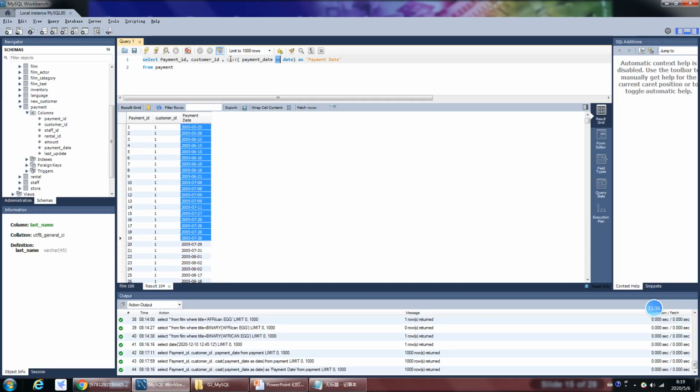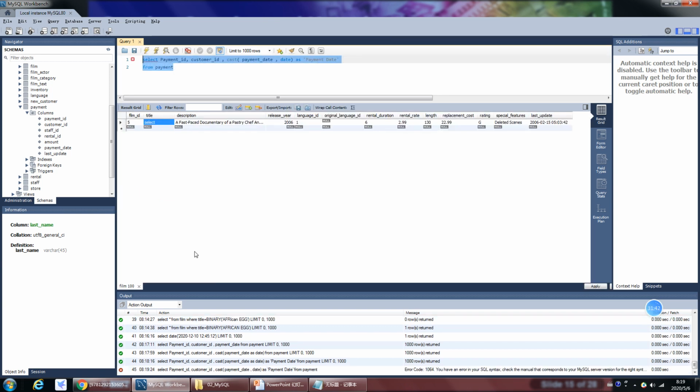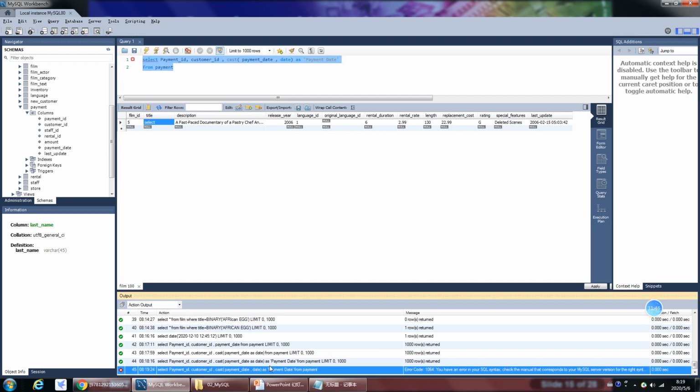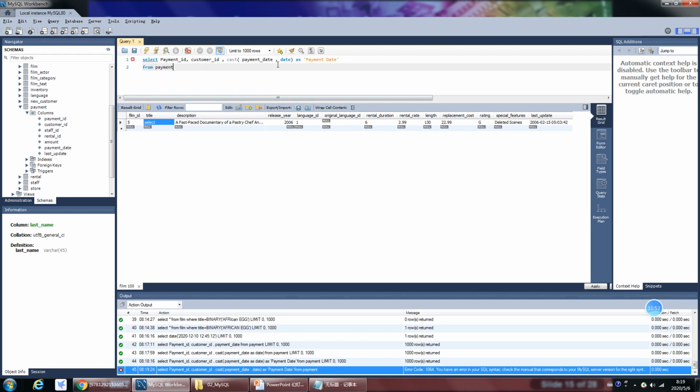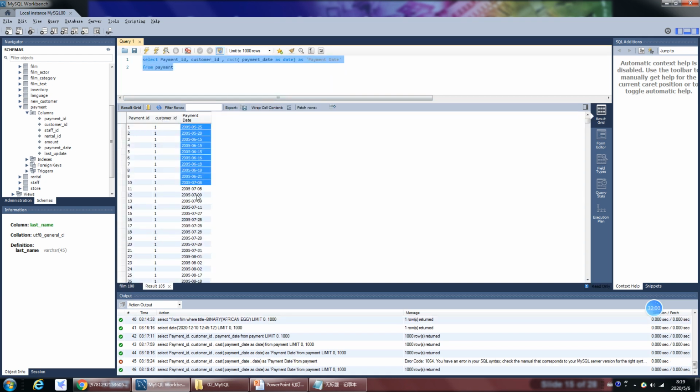Okay, I'm using cast, and if I put here comma and if I run, it's an error. Okay, it is giving me error. It is not working fine. That's wrong. You can see this error, right? So if I'm using cast, I have to use the word as. Execute, and I get my result fine, right? Now if you use convert here, let me show you that.